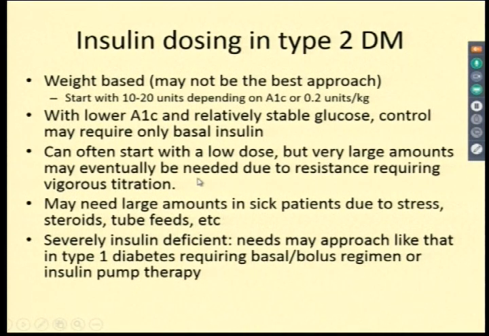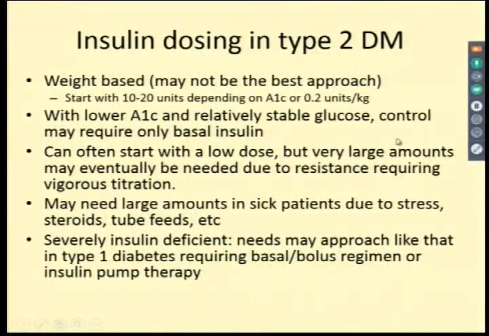Keeping in mind that if you start with 10 units or 20 units, some of those patients will be so resistant you can end up treating them with 300 or 400 units. So you can't just raise it slowly. If you start by raising it a unit or 2 every time they have a higher blood sugar in the morning, it can take forever to get to where you're going. So you have to decide how you want to make increments in insulin over time.